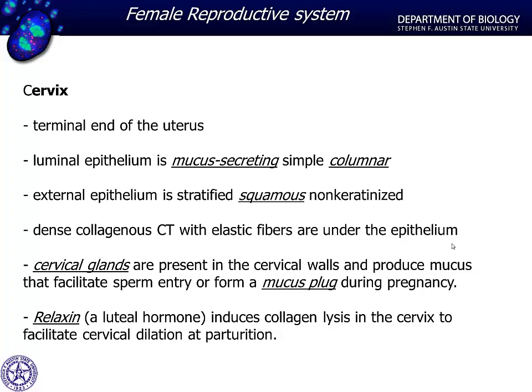Lastly, what we're going to see is that the cervix responds to a hormone. This hormone is produced by the lutein cells, and this is called relaxin. And so as we approach the end of pregnancy, as we get closer to parturition, this relaxin hormone is going to increase in its concentration. We will surpass a threshold, and this is going to lead to the dilation as well as the effacement of the cervix, the thinning of the cervix and the spreading of the os of the cervix as we approach parturition.